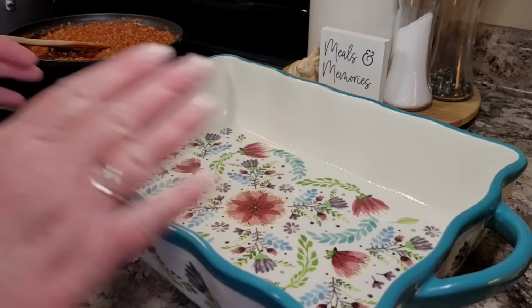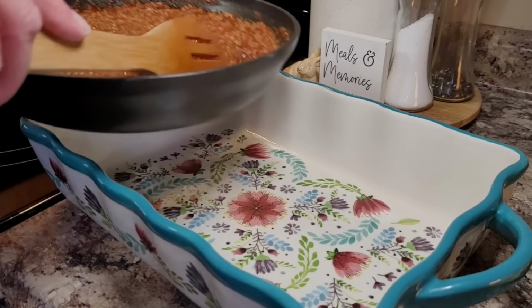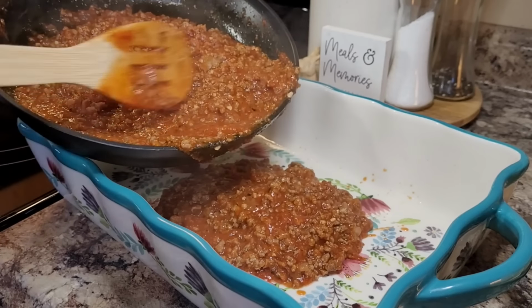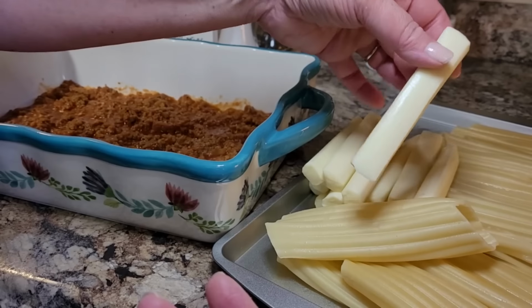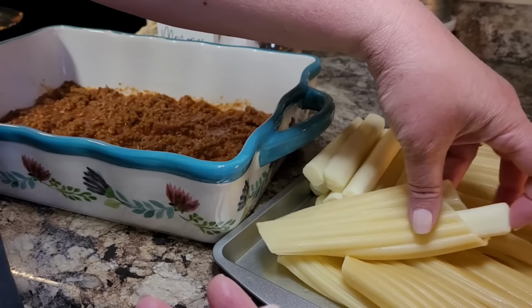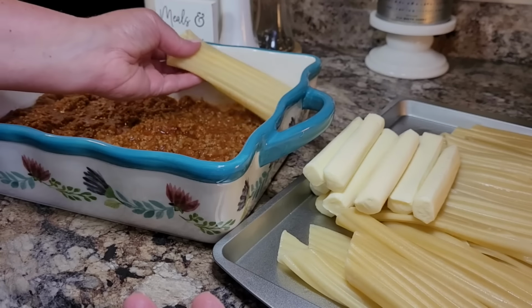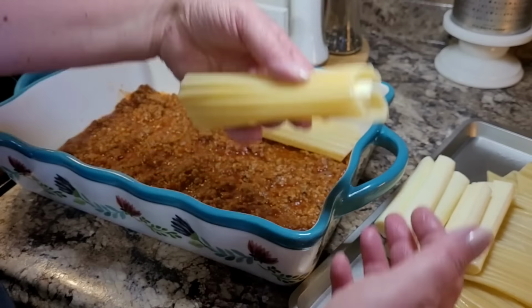I've got a 9x13 casserole dish here. I did spray it with some nonstick spray. And I'm going to take about half of this meat mixture and put it right in the bottom of this. Just want to spread it out a little bit. Now, here is the easy part of this. You take your string cheese and your manicotti shell and you just stick it right inside there. Then, we're just going to lay them down. Over here, I'm going to go that way and lay them in our sauce.